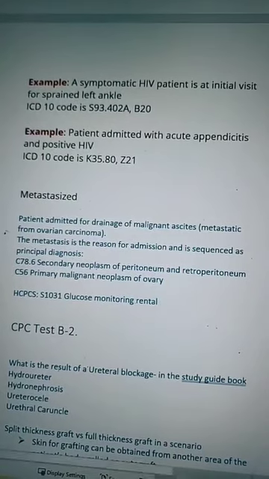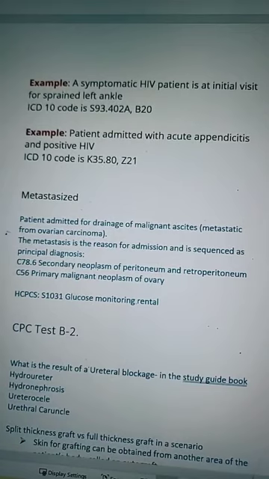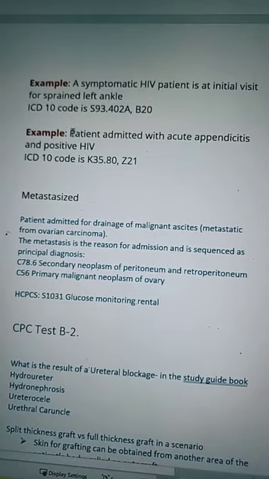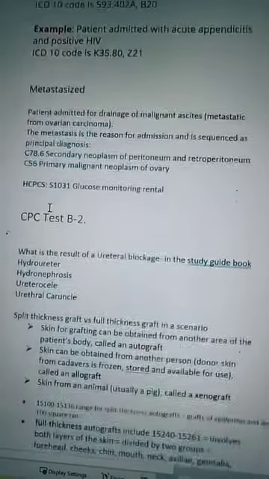If their cancer has metastasized from one site to another, say they started out with brain cancer and it went to their lymph nodes and now it's in their lungs, whichever one they're being seen for that specialty, you're going to code first. So if they're being seen by a lung specialist, pulmonologist, for their metastasized lung cancer, that one will go first. Your primary cancer in the brain will go second, and then your other metastasized to the lymph nodes will go third. You'll just need to know those guidelines so you can pick out the right A, B, C, or D answer that's typed out in the right scenario.